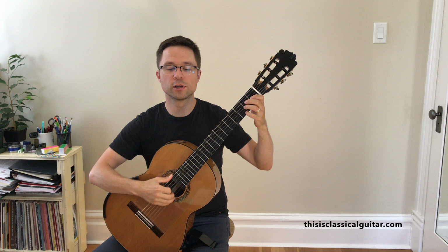So this is the lesson on the E minor scales and chords, followed by the Prelude in E minor by Carcassi. And this is from the Volume 2 Method book, which you can find a link to in the YouTube info section or on thisisclassicalguitar.com. So first we'll go over the scales and the arpeggios and chords, and then we'll take a look at that Prelude by Carcassi, which uses many of those chord shapes.